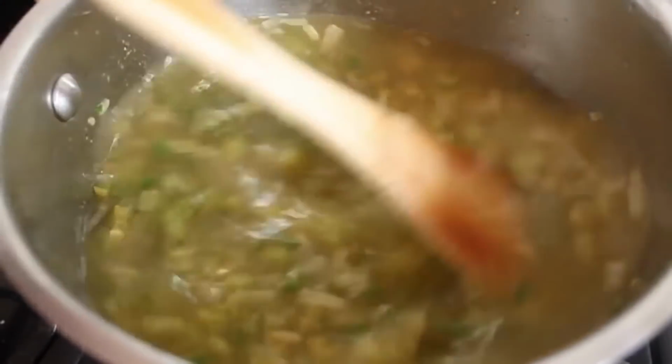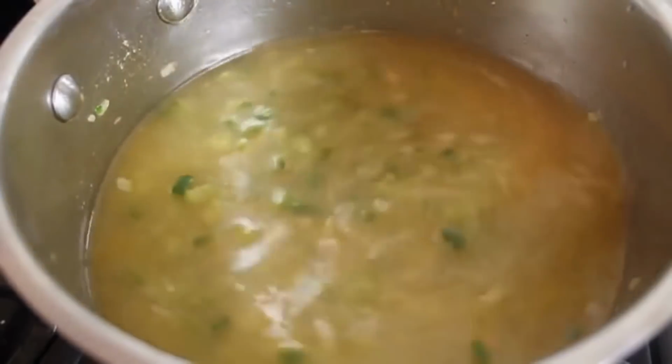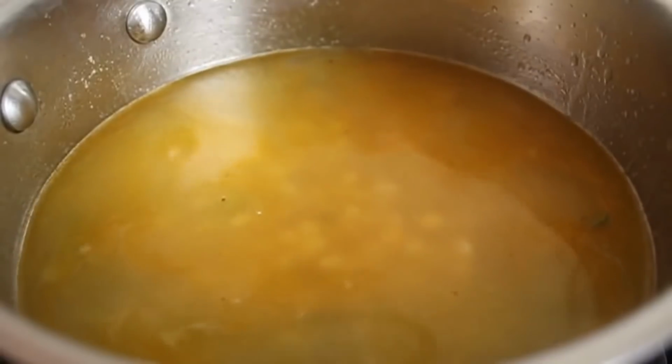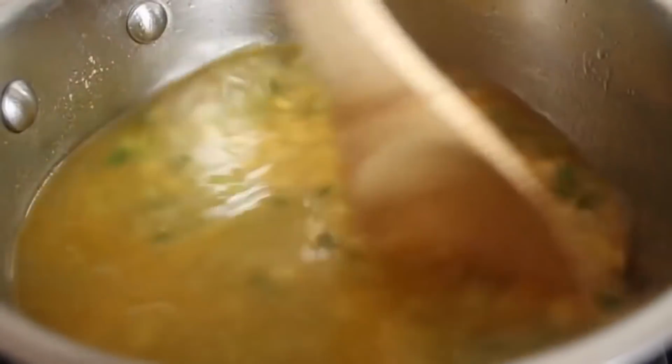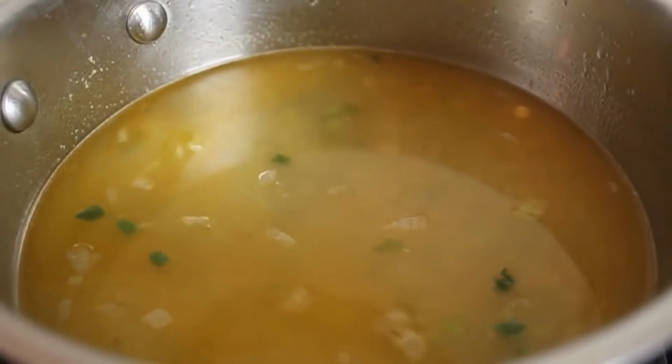All right, we're also going to add half our corn kernels. What about the other half? Ooh, stay tuned. You're going to see. Of course, if you can swing it, use fresh, sweet summer corn, freshly shucked. If not, and you're in the middle of winter like we are, use a really nice, organic, frozen sweet corn. It'll be fine, trust me.